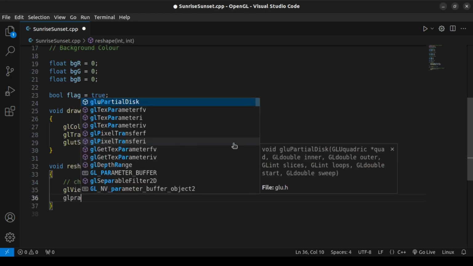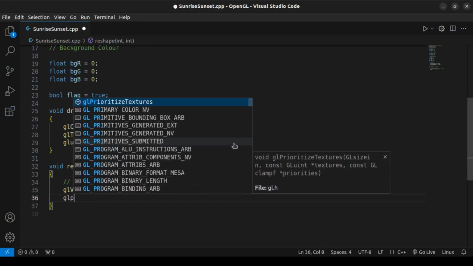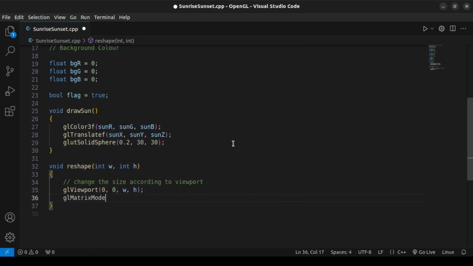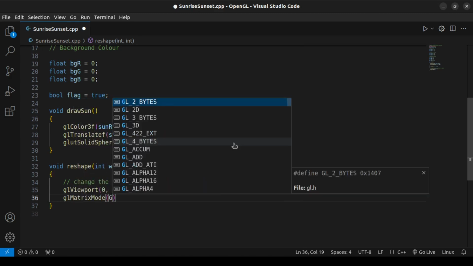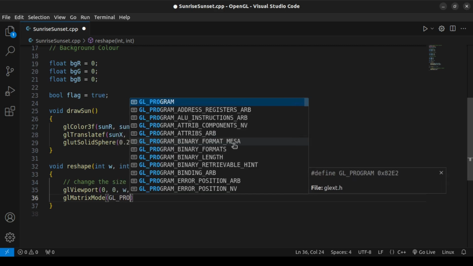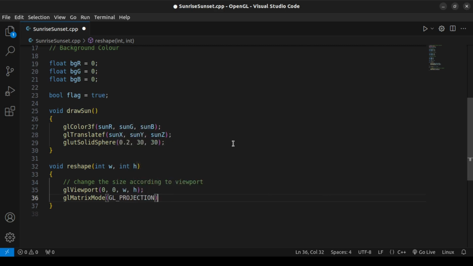So GL, actually it's called matrix mode, I think. Yeah, matrix mode. So we have to put that into GL projection. Why projection is because जैसे you know कि for any transformation we use a composite matrix. So GL projection जो matrix mode है वो क्या करता है एक 3D object को 2D space में map करता है. ठीक है, that's why GL projection mode use कर रहे हैं.